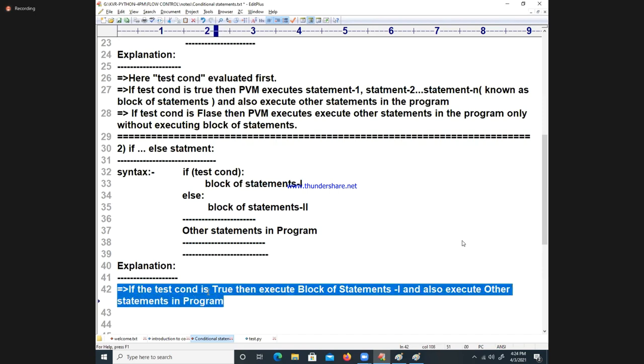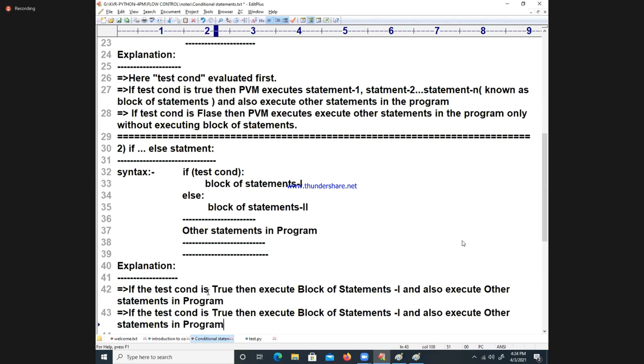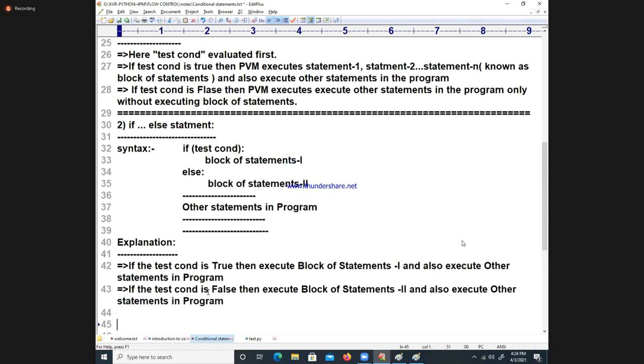One more thing I am writing. If the test condition is false, then execute block of statements 2, and also execute other statements in the program.